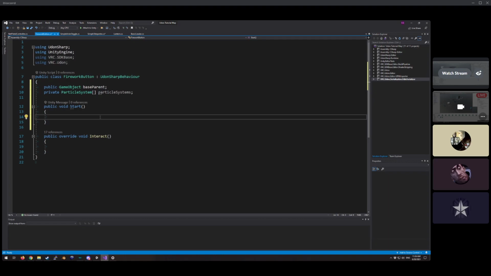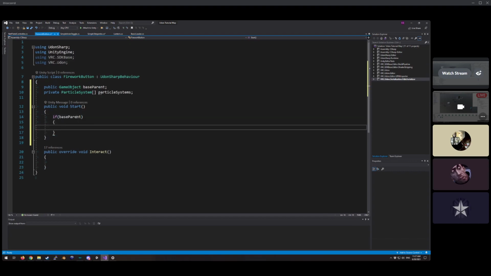Makes sense. So we want to write a quick little thing to make sure that the script does all of our dirty work for us. In that case, we do a quick little sanity check, just in case. So if base parent is not null, or as a shorthand, just base parent, we want to make our array particle systems equal to base parent.